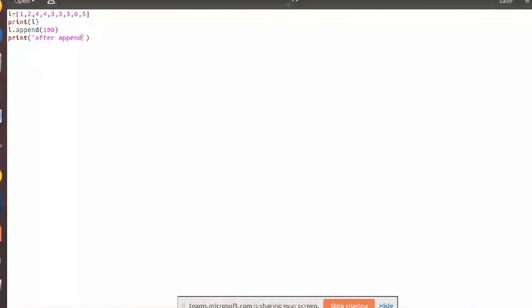So how the list is, which is L. This is one of the append operations, and in a similar way I'm saying L dot insert, and then this will take 3 comma 12. We'll see what will happen and in which position it is inserted. You will be making it out. So I'll be giving the list for you over here. So this is "after insert". Okay, fine. So let me save this and show you the output.